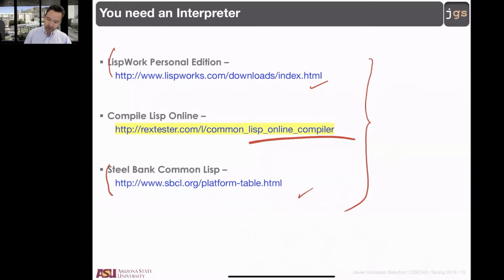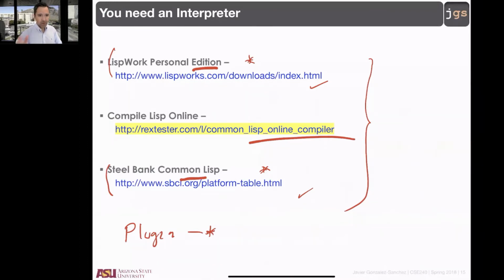You can try the option of a plugin. For instance, you can check for plugins for Eclipse or for other IDEs that you're using. Some of those have plugins that allow you to continue working with your environment and compile or run Lisp applications. But again, this is something that is up to you. I need to tell you, if you need to use 10 hours in order to install a plugin or to install a virtual machine of Lisp, do not do that.